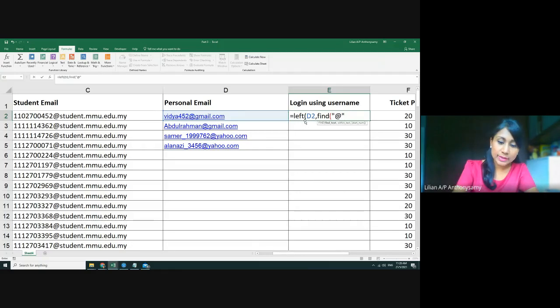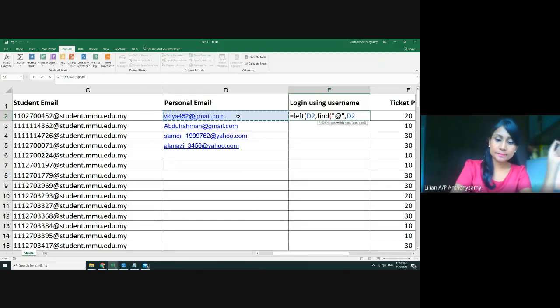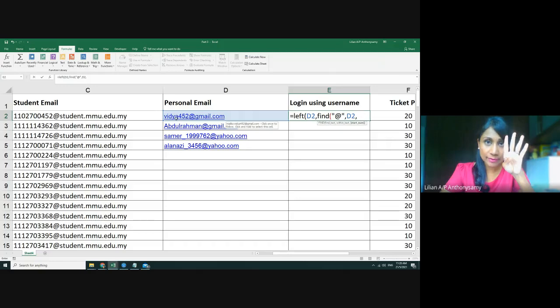After the @ symbol, put the comma. Then, within what text? Within the entire text of D2, comma. Then the start number. Because you're using the LEFT function, it counts from the left, taking the first character as number 1, the second as number 2, and so on.